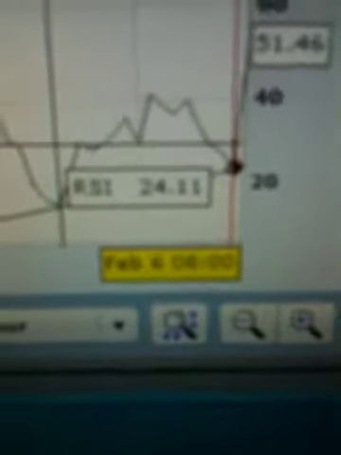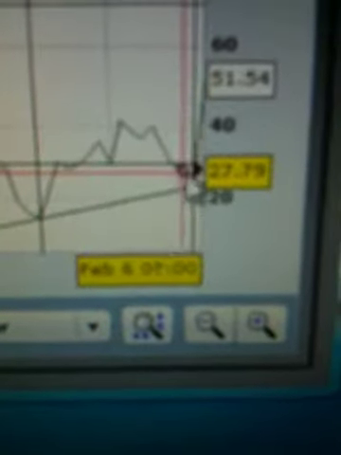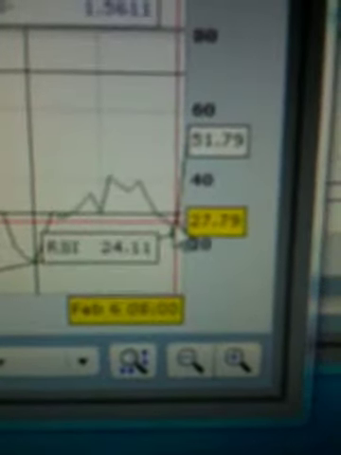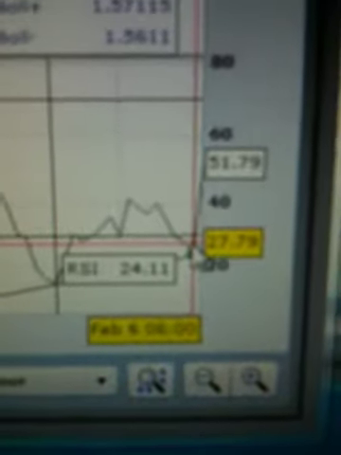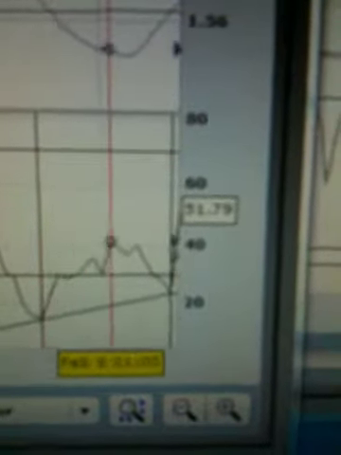Here's the hourly chart, cable, same place, February 6th. The 8 o'clock candle finishes at 9:00:01. RSI divergence is from 15.4 up to 24, so we're up 9%. But there are more than 9 candles, so the PD is less than 1, so the edge isn't as strong. Here's the daily chart. This is the candle for, lo and behold, February 6th, and we have a bullish divergence.